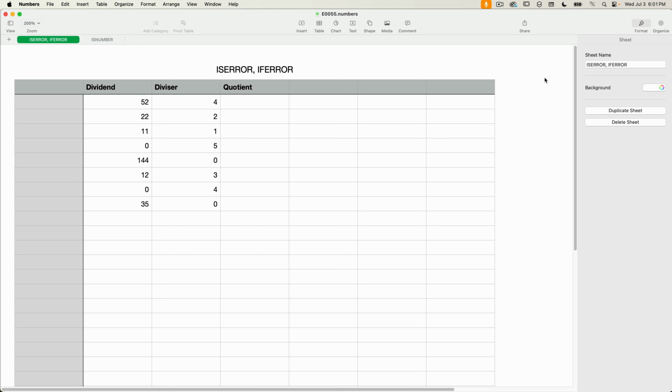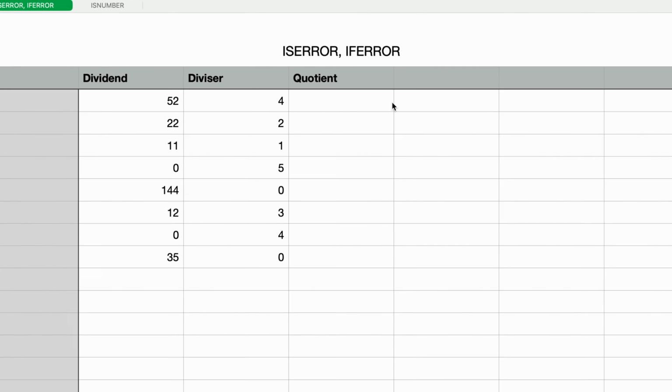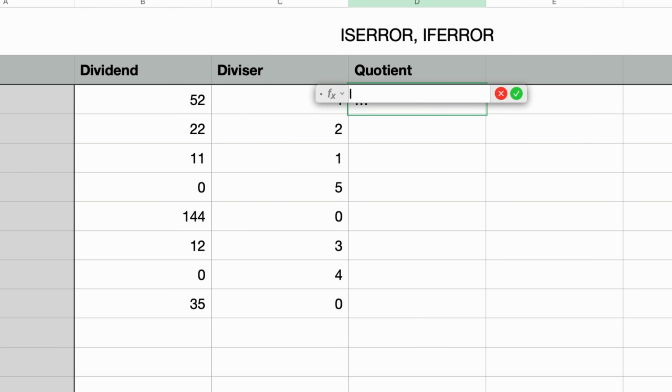Let me demonstrate. In this simple table, I have values set up to perform some basic division. In the quotient column, I'm going to divide the dividend value by the divisor value. I'll type in the equal sign to open the formula editor and select the dividend cell, then type the / to divide, and note that Numbers converts this to the divide symbol. You can also type that symbol directly if you like, using Option and /. Then I'll select the divisor cell and press return. And of course you can see the result.